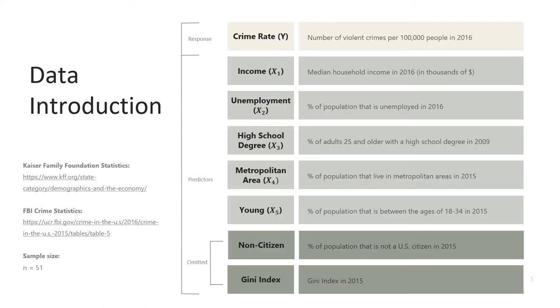The data we're going to look at comes mostly from the Kaiser Family Foundation, which is a non-profit organization that collects data on national health issues. The crime rate data comes from the FBI crime statistics. I actually combined two data sets using all the predictors from a data set on Kaggle and then adding in the FBI crime rate data from the same year.